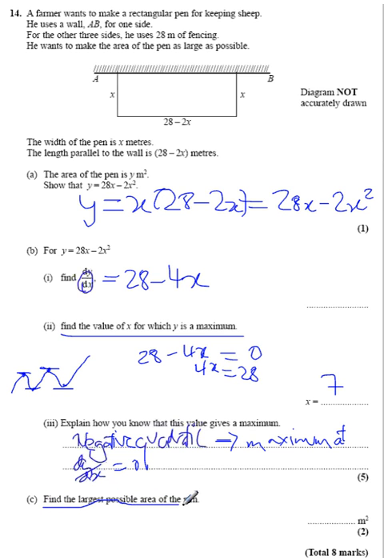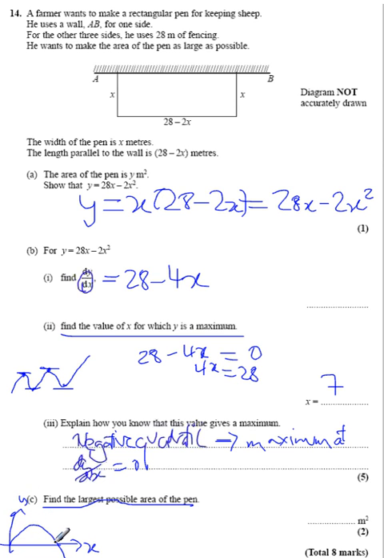The largest possible area of the pen. Right, y is the area of the pen. And y will increase with x and then decrease with x because it's a negative quadratic. It's going to go up a bit, and then it's going to go down a bit. After a certain value of x, you would actually end up with a negative area, but let's not go into that for the time being. As x increases, y will increase up to a certain point because it's an upside down quadratic, and then it'll go down.